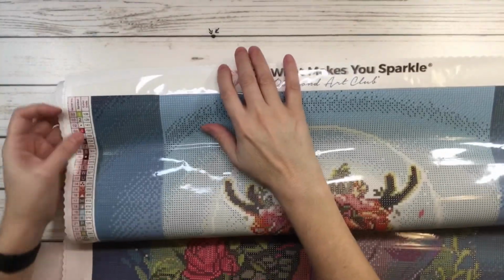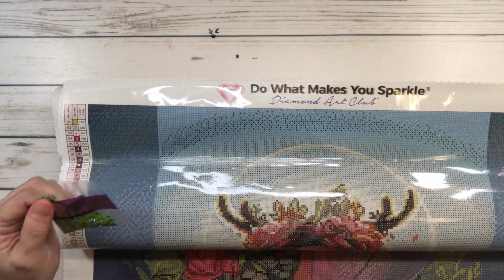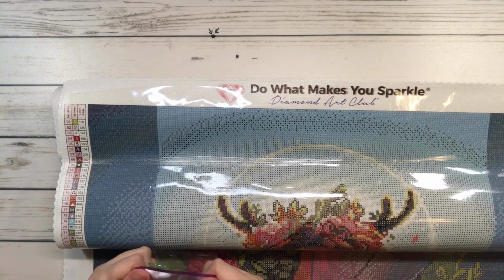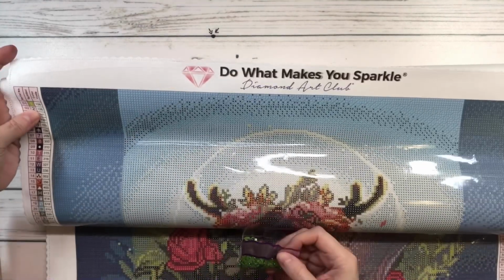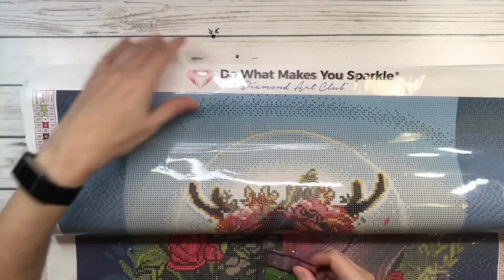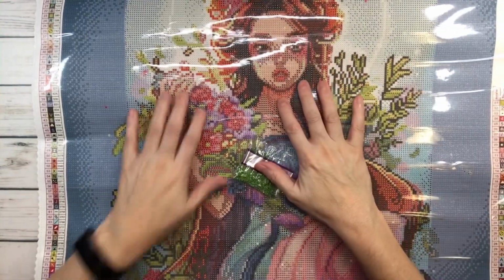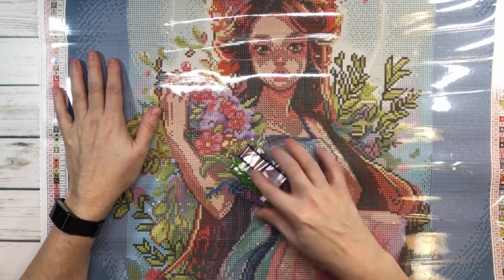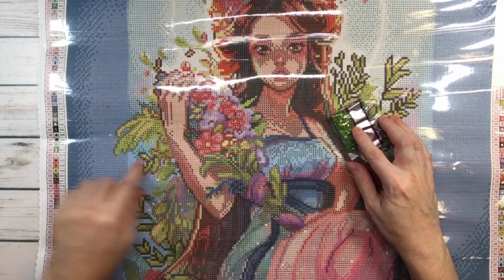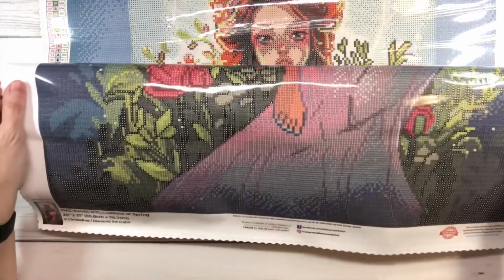Okay, so we're going to start with the first AB. Let's bring all the ABs out. This is 108, and if you look at the painting, it's basically the symbol number one. Wherever you see symbol number one is where this beautiful drill is going to go. And it's green. So wherever we see, right here on the leaves, there's some here, over here. Yep, it's going to be on the leaves.